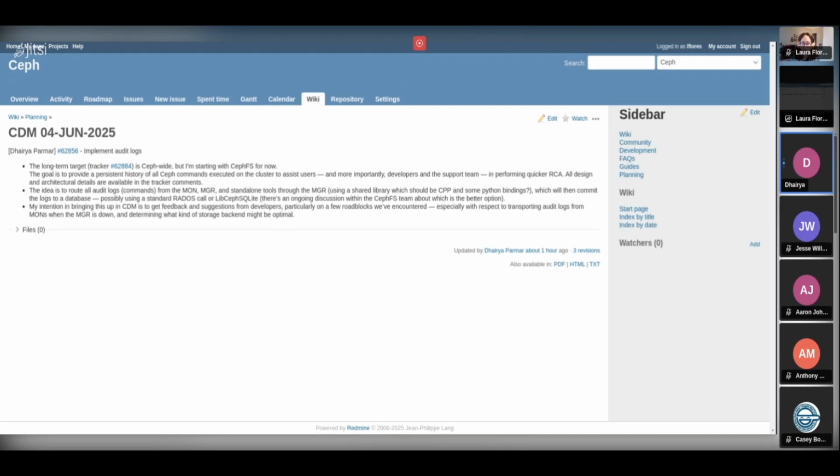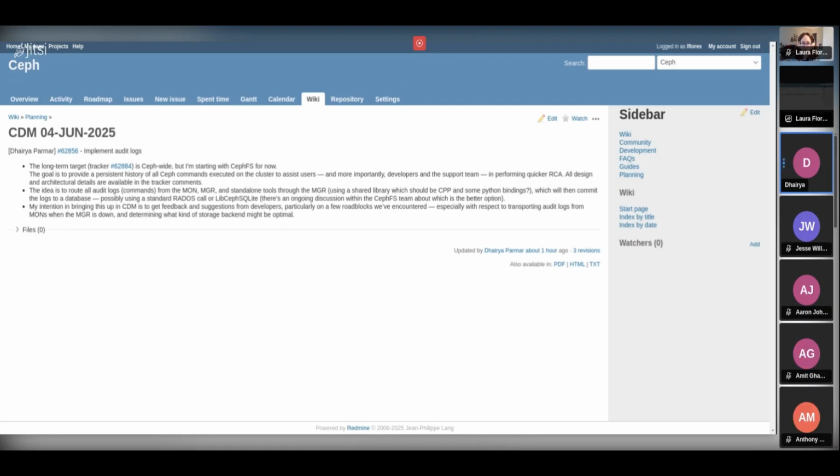We came up with some ideas where we thought, hey, let's just allow the monitor's Paxos store to grow out of bound and then issue some warnings to the users. But that obviously doesn't sound like a feasible approach. So that's that, and this is it.